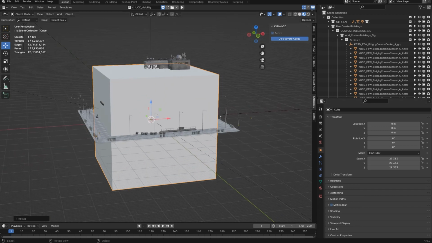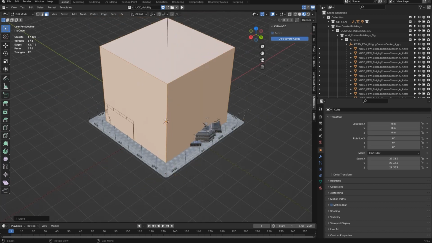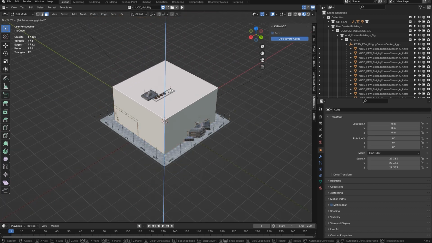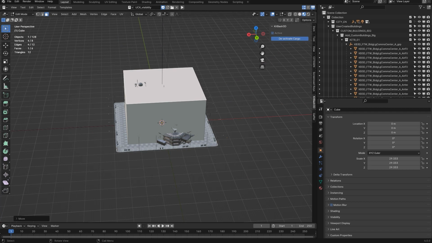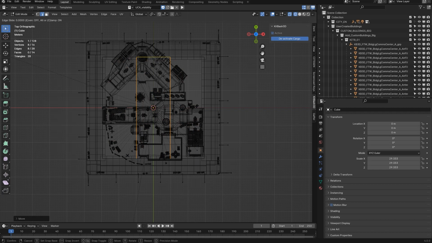Add a mesh that encompasses your custom buildings roughly. Try to make it as simple as possible.